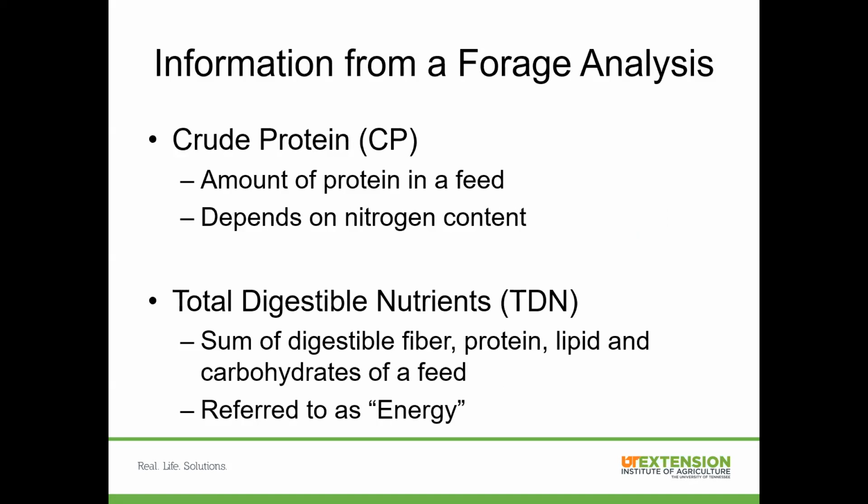There's a lot of information on a forage analysis, and I'm up front, I'm not a nutritionist, I'll say that, but we're going to talk a little bit about balancing rations, from the point of really looking at this hay and how it's stored and how it's used, as we go through the barn. So two things we're going to consider here are crude protein and total digestible nutrients, or energy, and you'd get a lot of other information back about your hay. But the two things we're going to be working with in this example in this presentation are percent crude protein and percent total digestible nutrients.